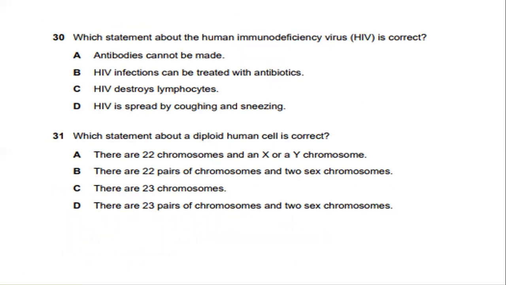For question number 30, which statement about the human immunodeficiency virus, or HIV, is correct? If you can see, HIV destroys lymphocyte CD4 cells. If too many CD4 cells are lost, your immune system will have trouble fighting off infection. So in this case, the answer is that HIV destroys lymphocytes.